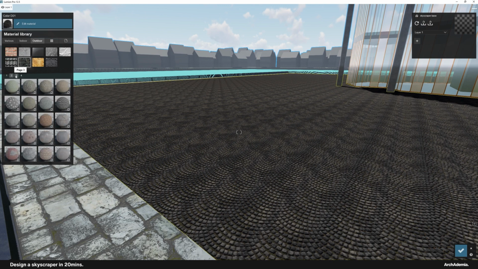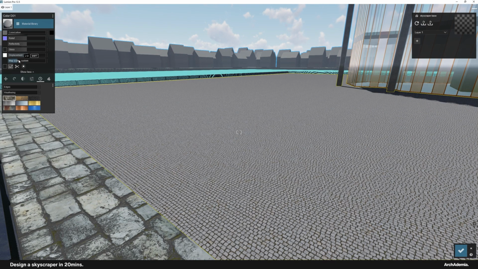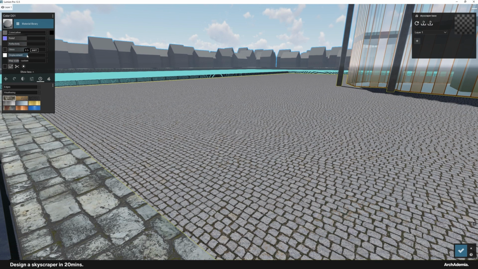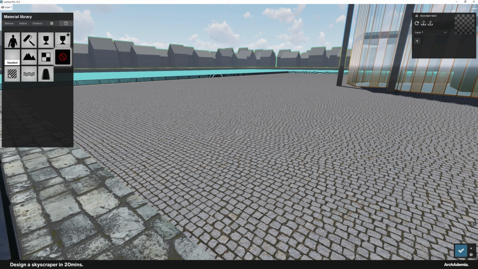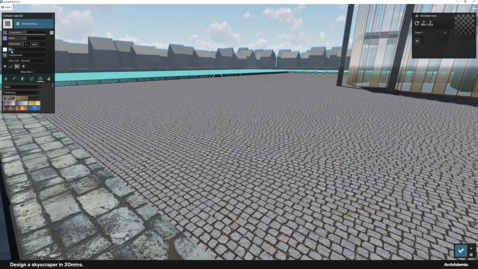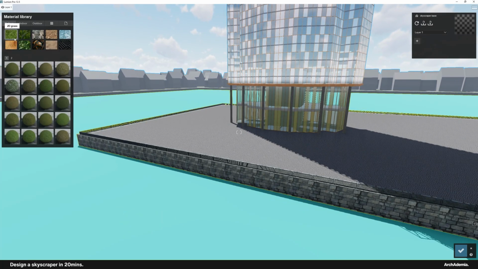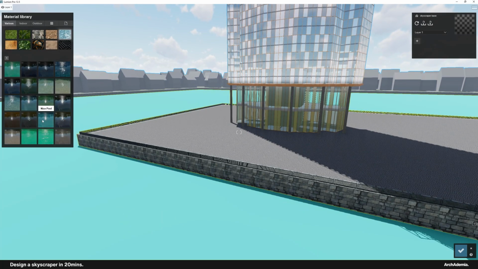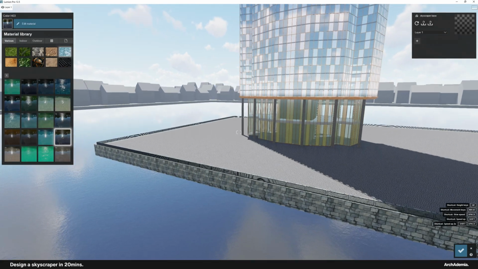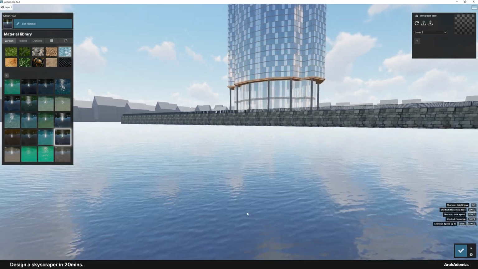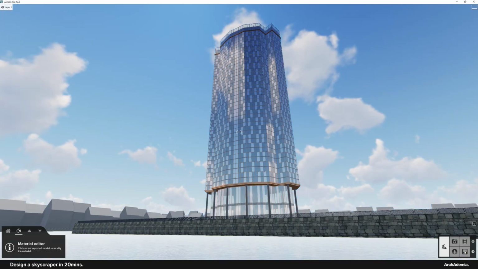Wants to be a bit more of a cobble. And then let's go for a nice reflective water.